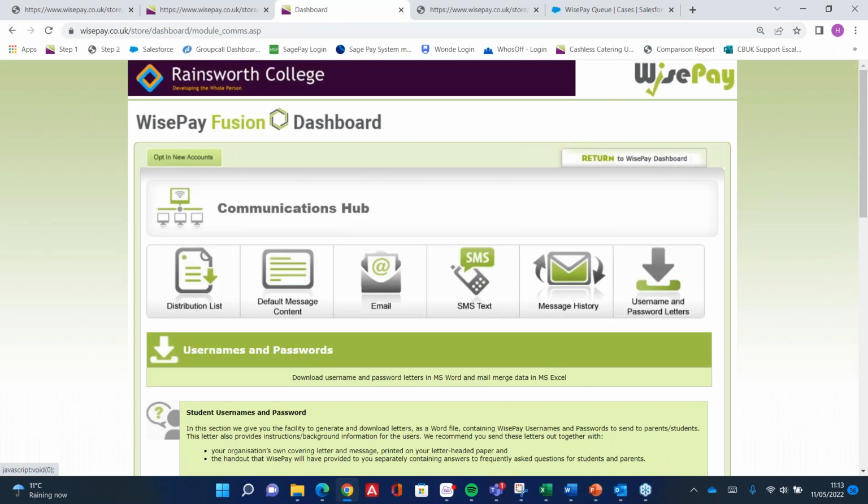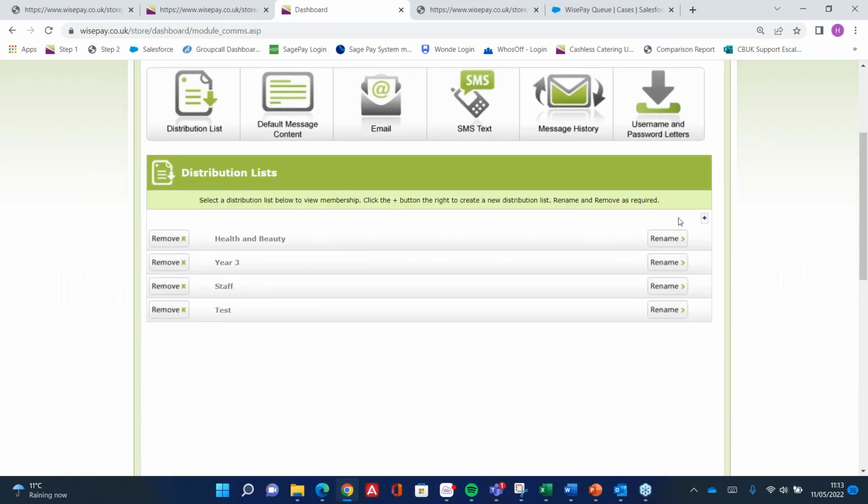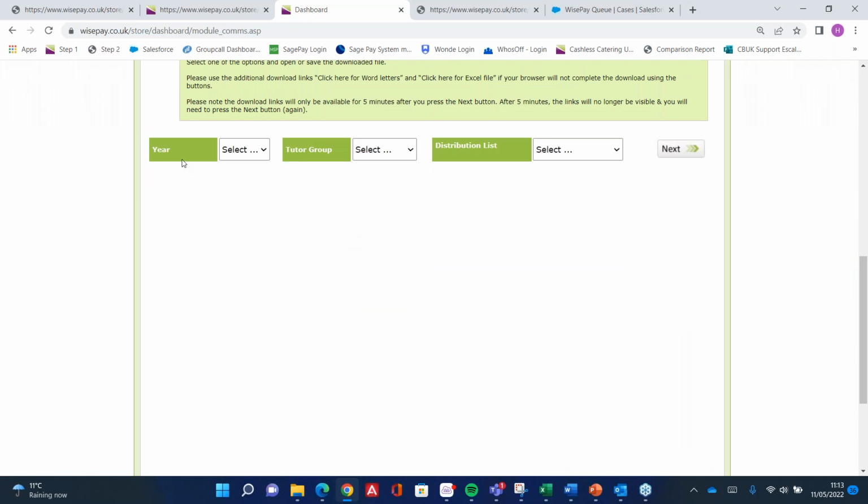In order to find all your new students, because when they're processing the import template they will be put into their correct year groups, what you could do is create a distribution list of all your new students. Again, you can do this via the Communications Hub. You click on distribution list, make a new distribution list, call it your New Year's admissions for 2022, and add the names you want. Then when you use your username and password letters, instead of picking your year group, because you might have existing students in those year groups, click on the distribution list of whichever year you've set. So if you have admissions 2022 in here, you can click on that, click on next, and it's exactly the same system.